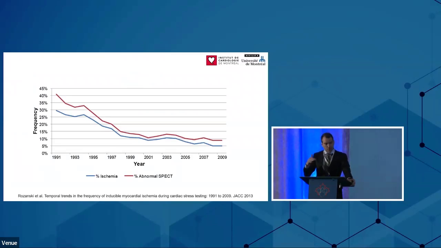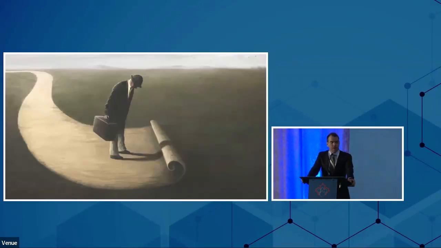And during that golden era, we saw a trend where we're scanning more and more patients with perfusion imaging, and we saw lower-risk patients referred to us, and this resulted in a lower percent of abnormal studies and ischemia on imaging. So now we're in 2024. Where are we at with perfusion imaging with SPECT? The golden age is behind us, obviously.